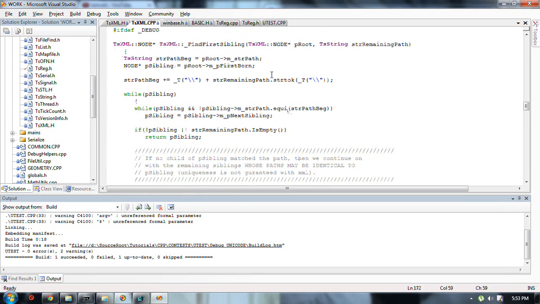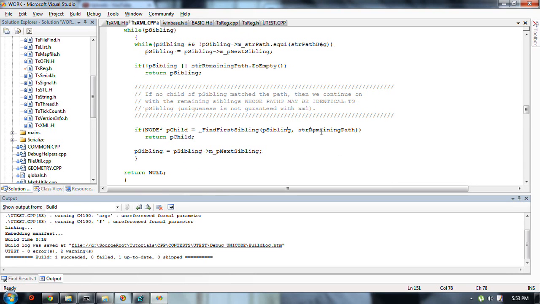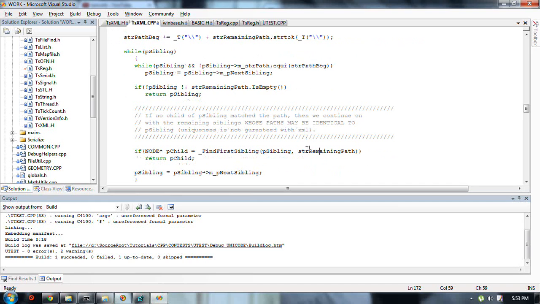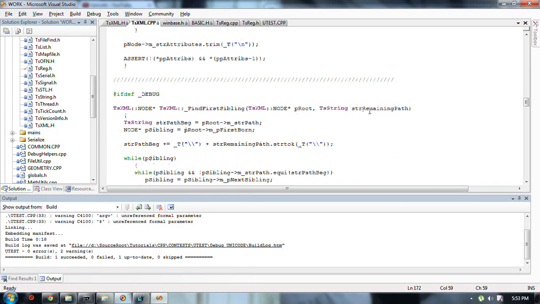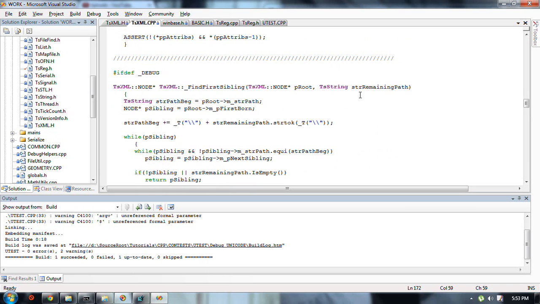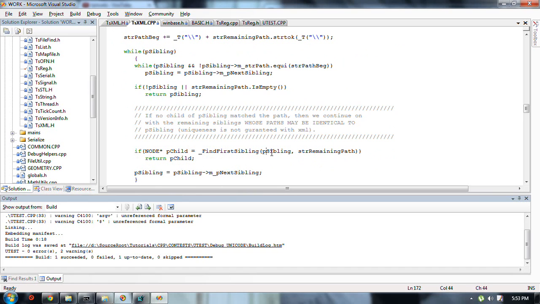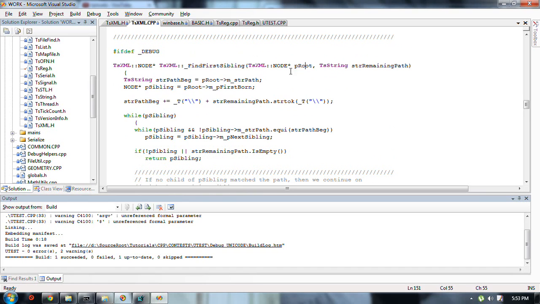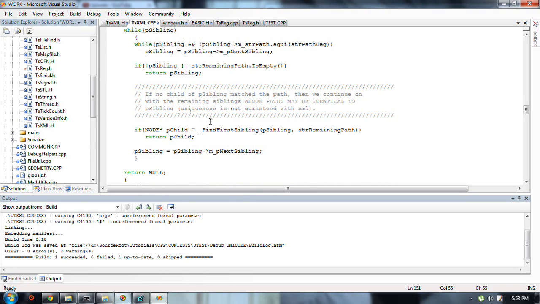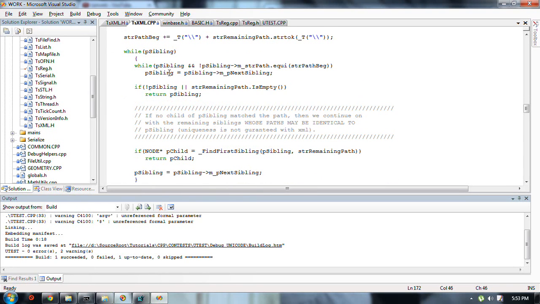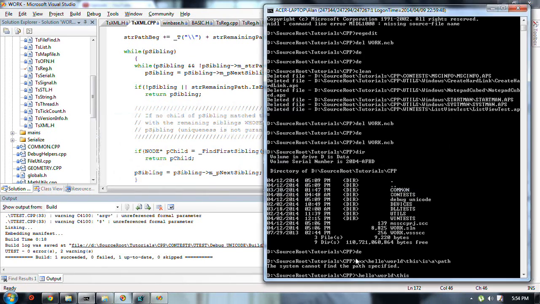This is using remaining path. Here, I see, yeah, that we're going back to the beginning, right? Like calling this function with the same value, but starting at P's sibling as a new root, right? What we're doing is going back and going to the sibling of... world, I suppose.